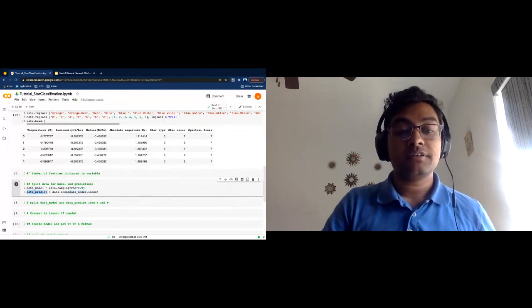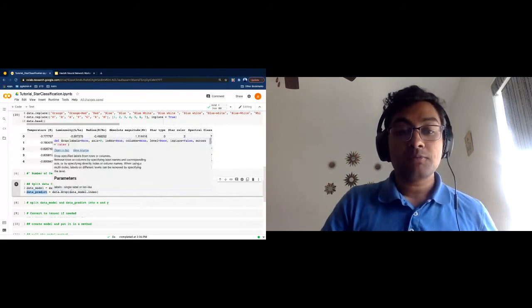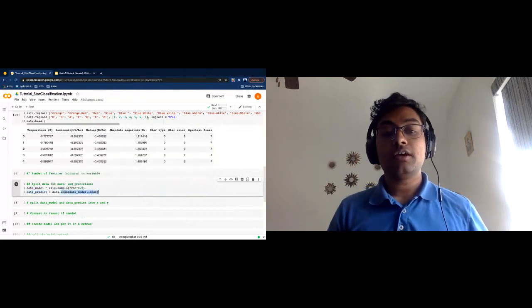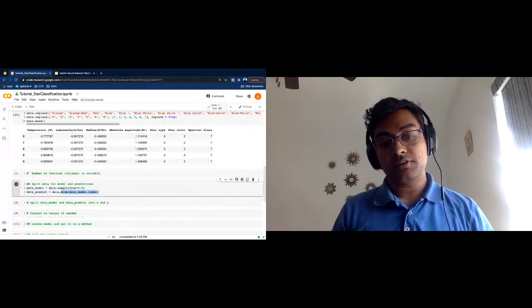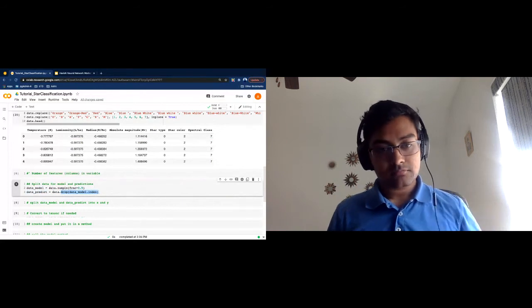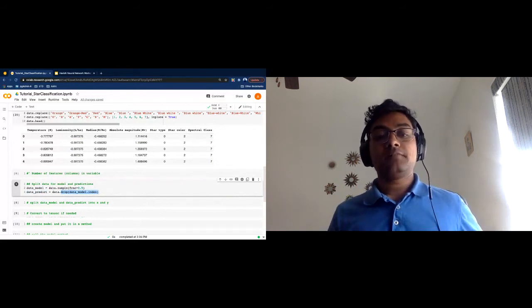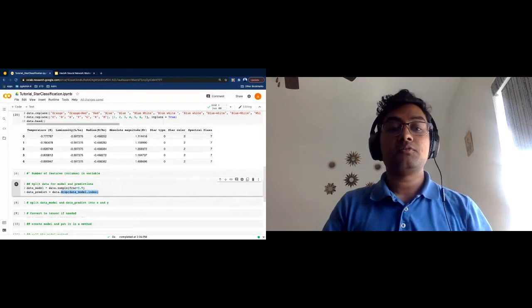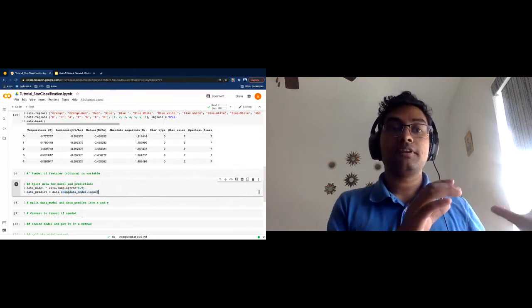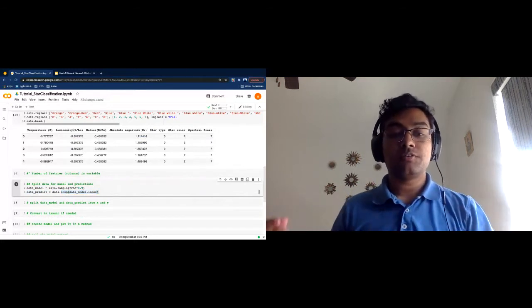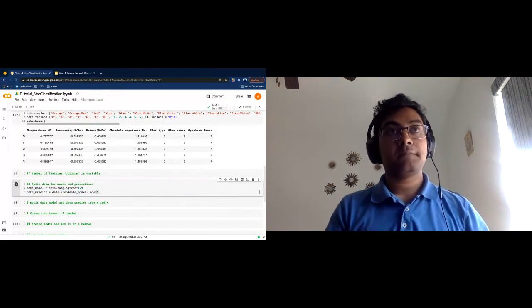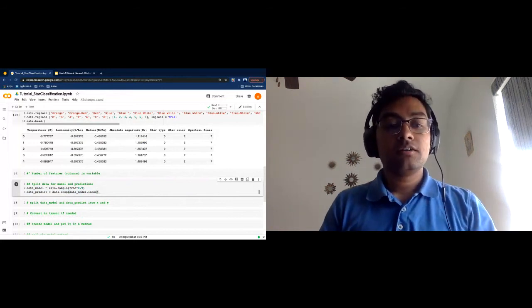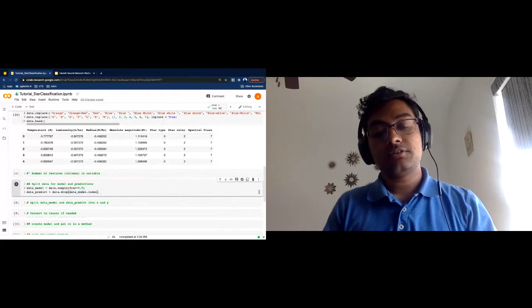Just like I said previously, the drop function drops whatever's in the parentheses, but then returns everything except what is in the parentheses, if that makes sense. So it returns everything that is not in the previous variable, which is exactly what we want, because we want to split 90%, and then the rest goes to another variable. So 10% goes to data_predict. Okay, so we have model data and prediction data.